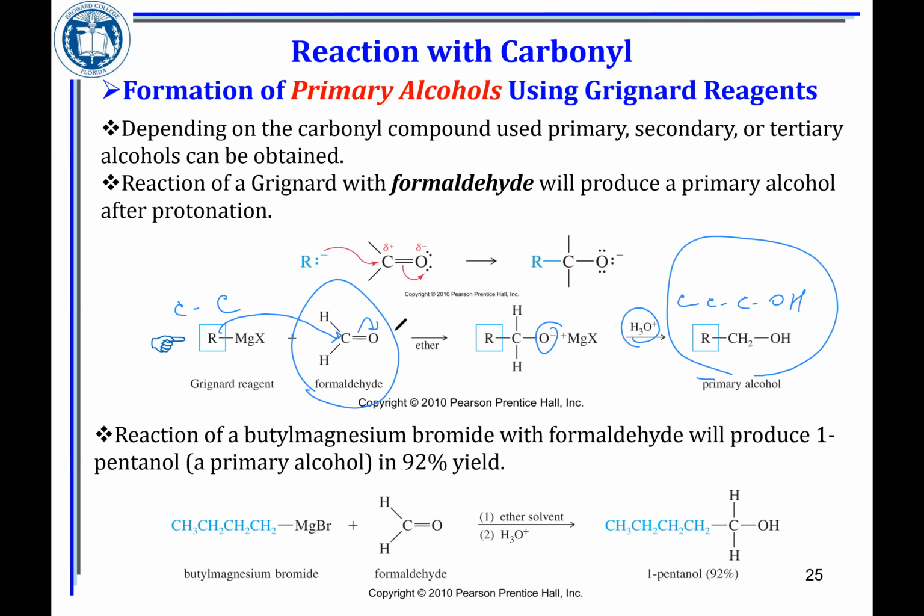But you also need to know that if you use Grignard with formaldehyde, you would get primary alcohol, first of all, with addition of 1 carbon. So you have 2 carbon here, you end up with 3 carbon. There's an example here, you start with 4 carbon, the product should show 5 carbon. So you have 5 carbon, so you have a pentanol, here you have butyl, okay? Addition of 1 carbon. And remember, ether is solvent.